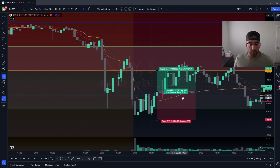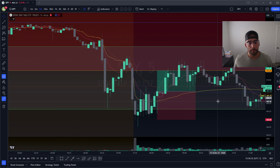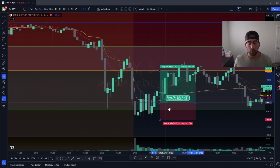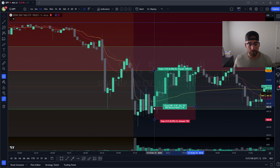Watch how this number will shift as we instead wait for an entry at VWAP or retest to get in. We're going to shift this down to VWAP, and we suddenly have nearly a 2-to-1 trade. Ideally, another retest of this zone would have made it even better, skewing that over to almost a 3 reward to risk scenario. So you can see that this almost triples when you wait for that A+ entry.